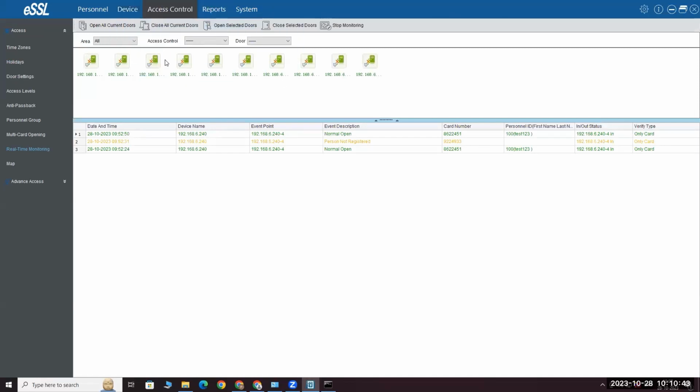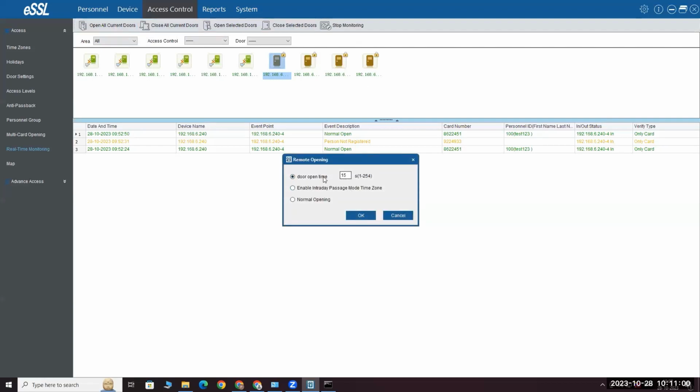And here you will get these options, like you can remotely open doors from here. When you click on this real-time page and click on doors, you will get these options like remote opening or remote closing, or you can open from here and give the seconds, how many seconds you want to open the doors. And passage mode means if you click this passage mode, the door will open continuously. If you enable this, after that the door is not going to close again.